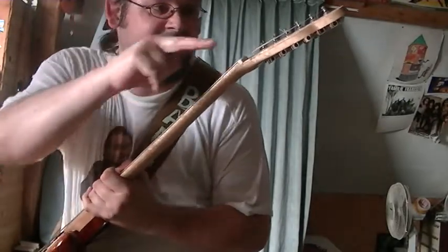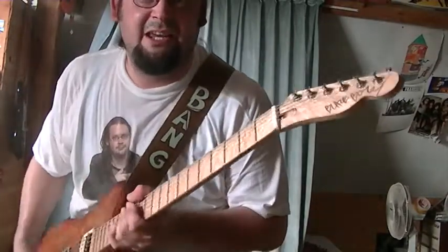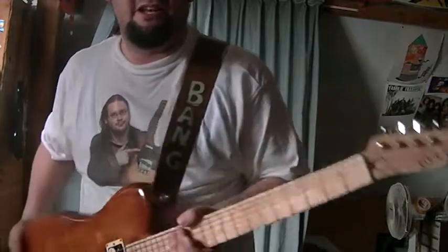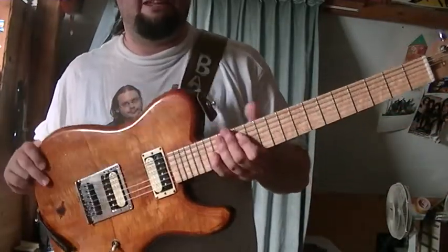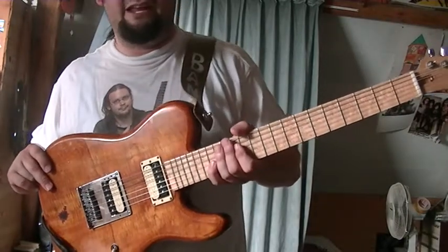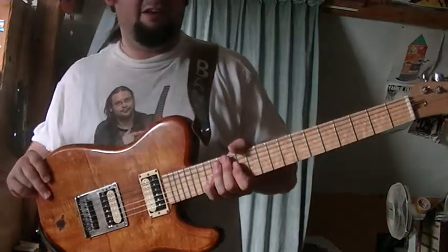It has an angled headstock. That's one of the things that I really wanted to do when I made this guitar, and to make it both a Fender and a Gibson killer. So I think I succeeded.